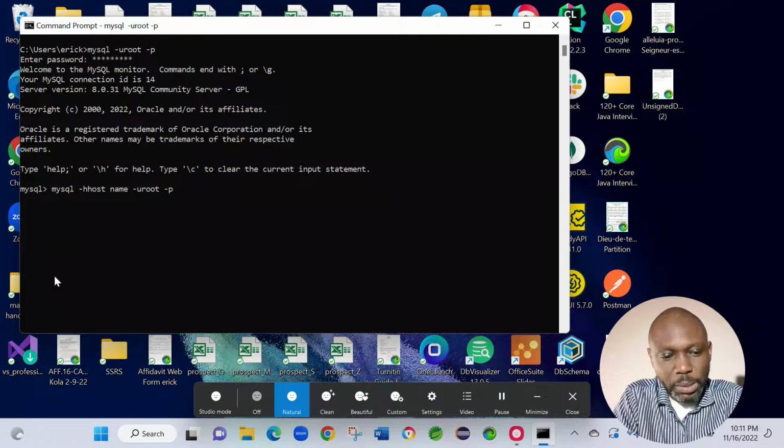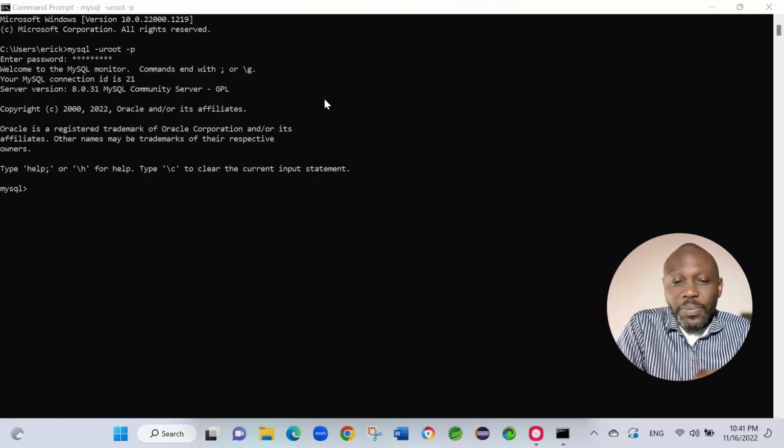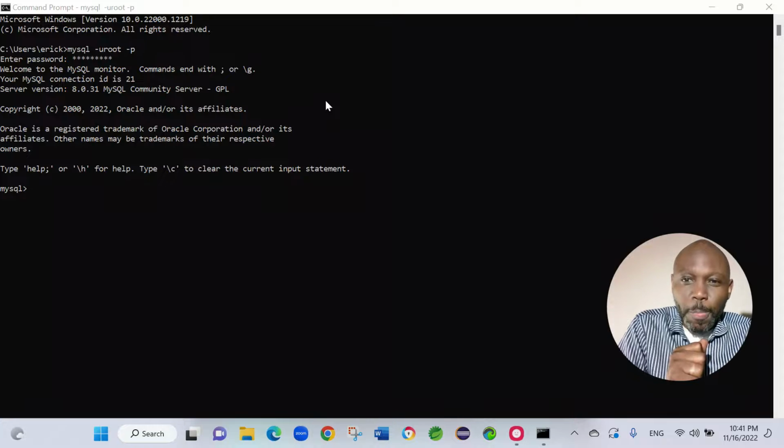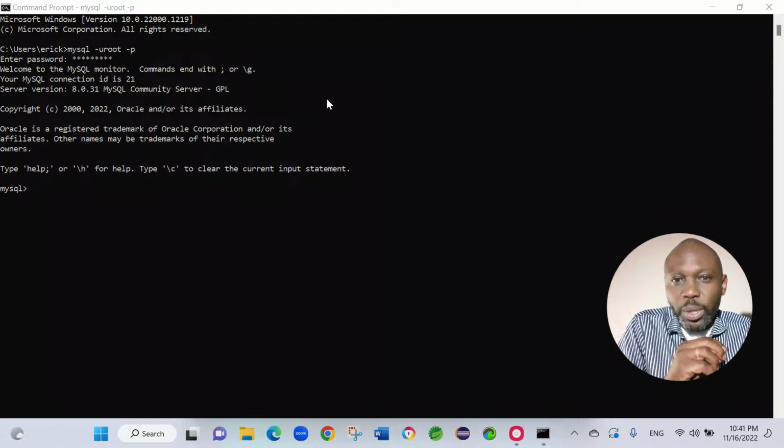So let's see what it's going to give us. If the database is somewhere in the network or on another computer, there is some command that you can apply to create the connection.